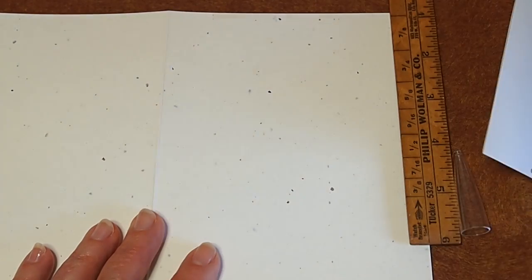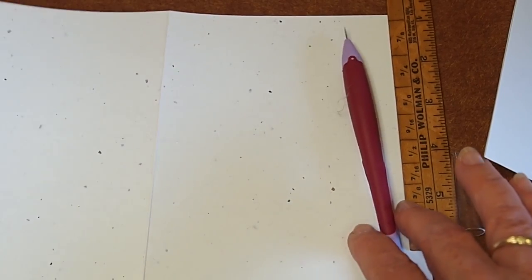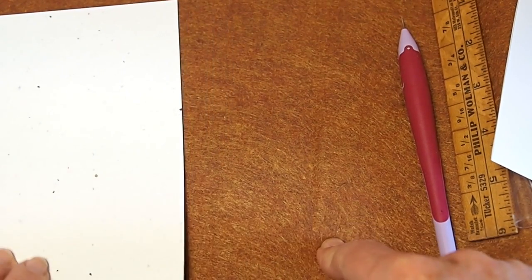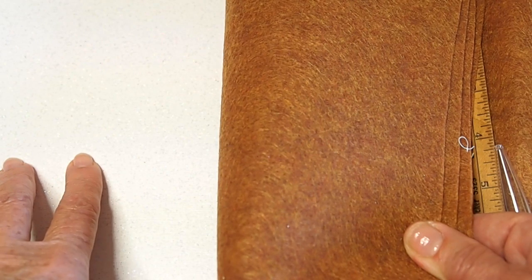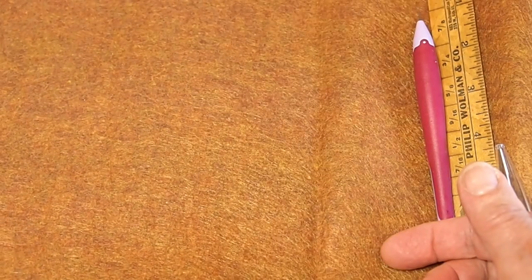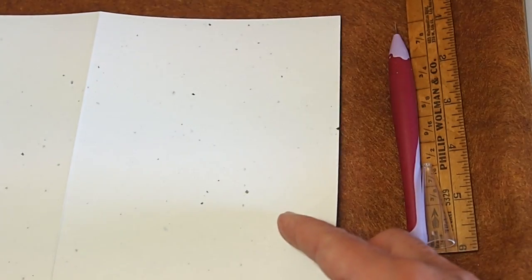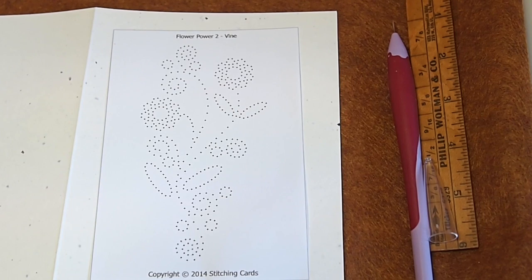Then you're going to pierce all along the dotted lines, and you'll have the design pierced out on the card and ready to stitch. You'll also want a piercing mat or something that you can pierce into. A piece of cardboard, I'm using several layers of felt, or cork would work. You'll also want an extra piece of cardstock. I have a glittered white piece that will go on the inside of your card, the back side of your embroidery, to cover up all your tails and little ends that we need to tape in place. So let's get started and get ready to start piercing our design.